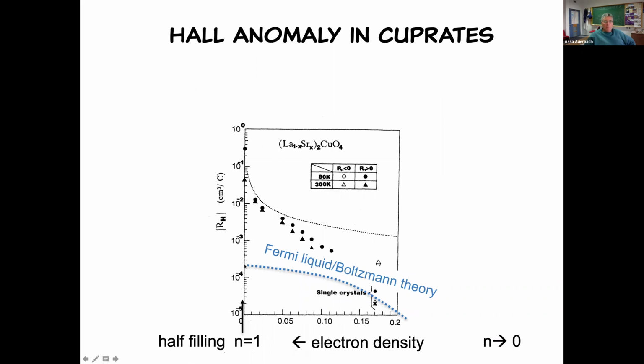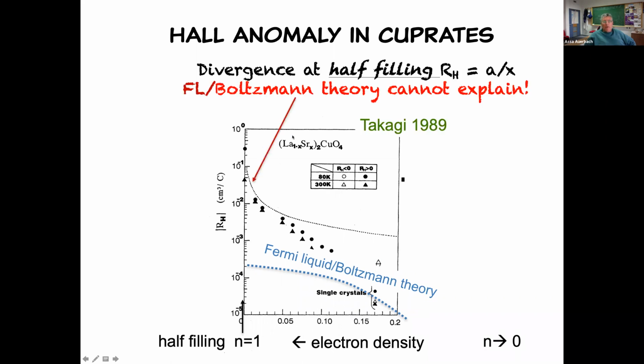Now, in this limit, the system turns insulating because of strong electron-electron interactions. So one can suspect that these properties of strong electron interactions, which are not taken care of correctly in the perturbative Fermi liquid approaches, would also affect the Hall effect. So this is the anomaly. And the question is, how can you explain it? And the answer is one has to calculate the Hall coefficient for a model that describes these materials. And these models are well known and have been studied, but the Hall coefficient has never been calculated yet.